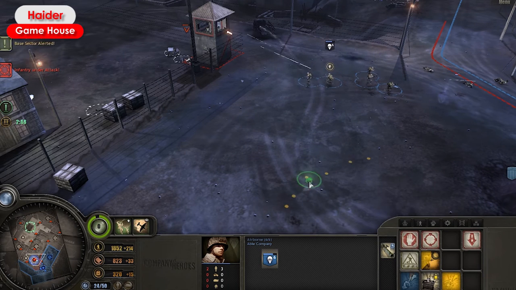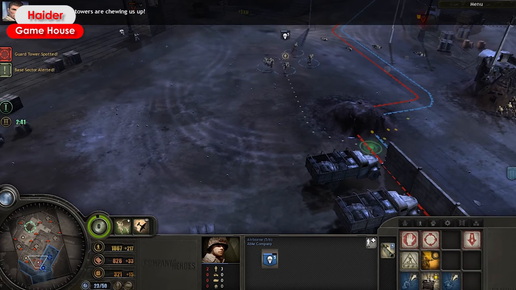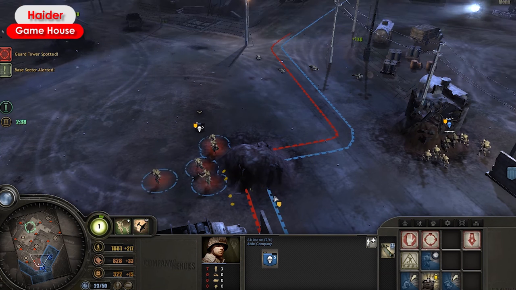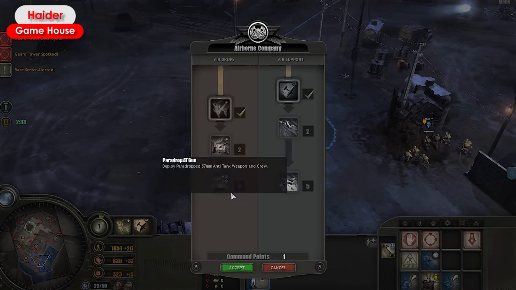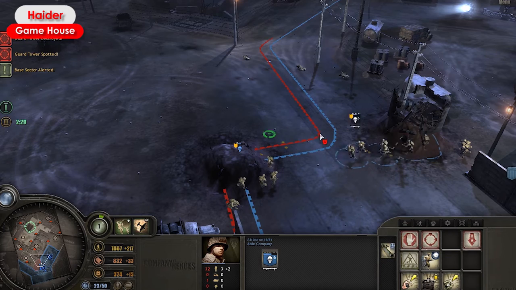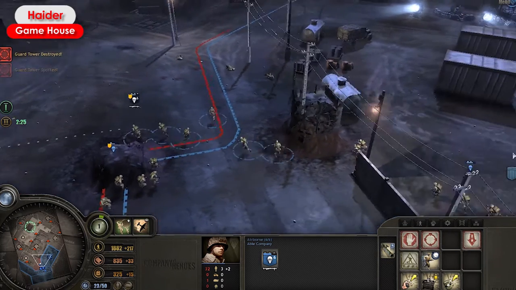So much for doing this. Go! The MGs in the towers are chewing us up! Second charge! Through the window now! Advance! Tower destroyed! Eagles, we're out of here. Jerry. Keep low. Let's go. Let's get a move on.